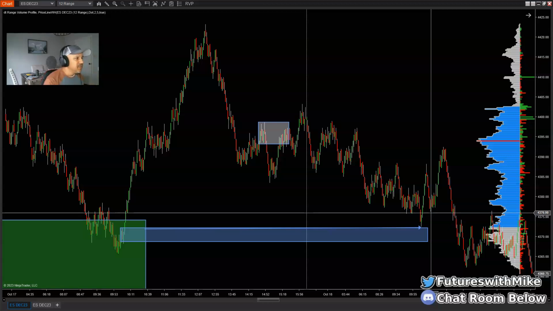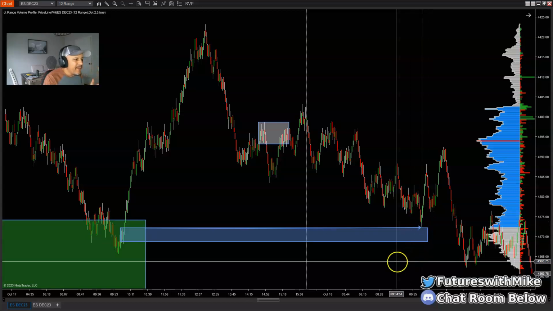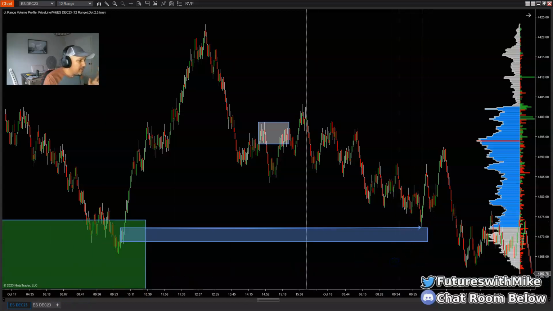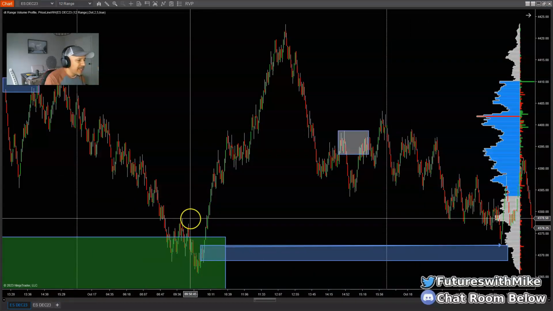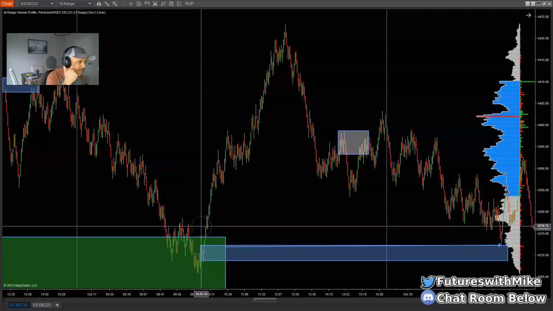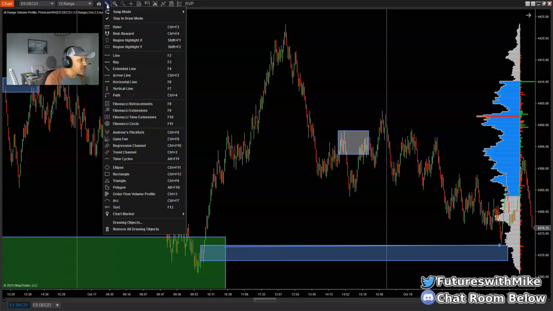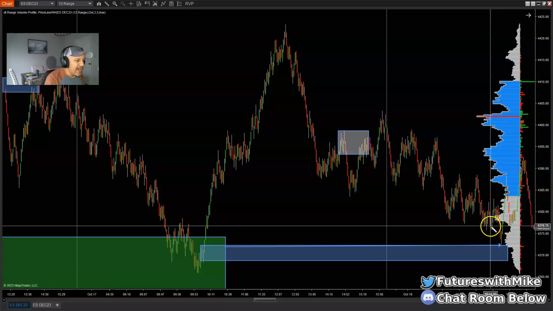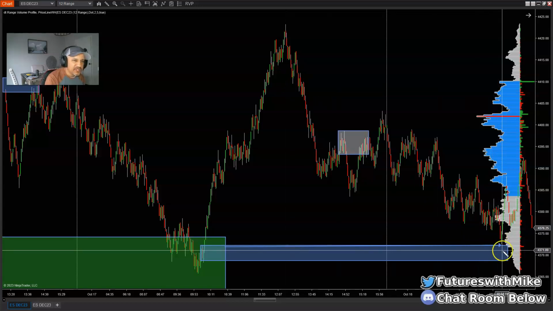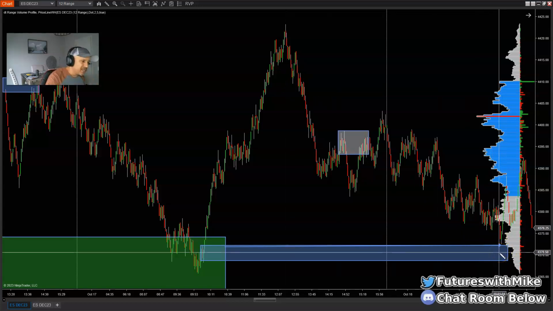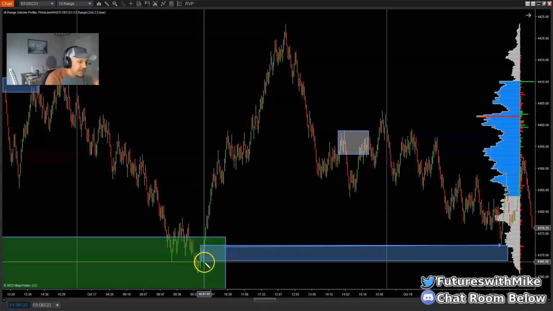Simple strategy to use. Yes, you've got to be patient. Sometimes you've got to wait it out. But the thing about it is that once the market takes out an area of structure on the lower time frame, and then it continues breaking structure to the upside, you can still look for opportunities to go long way before it even gets back over to the original zone where the initial break of structure happened on the lower time frame.